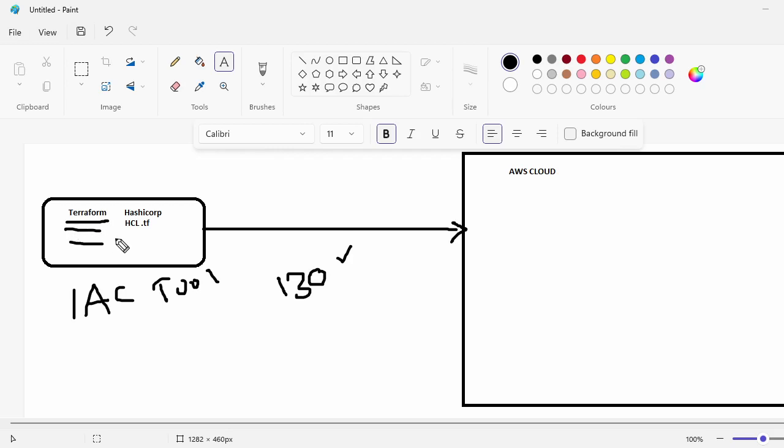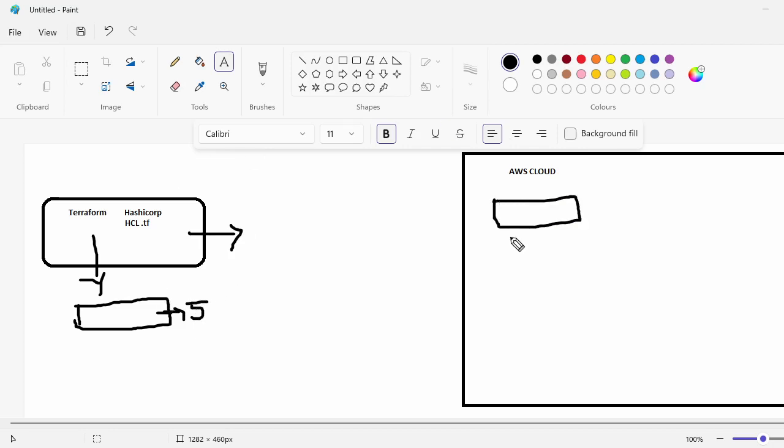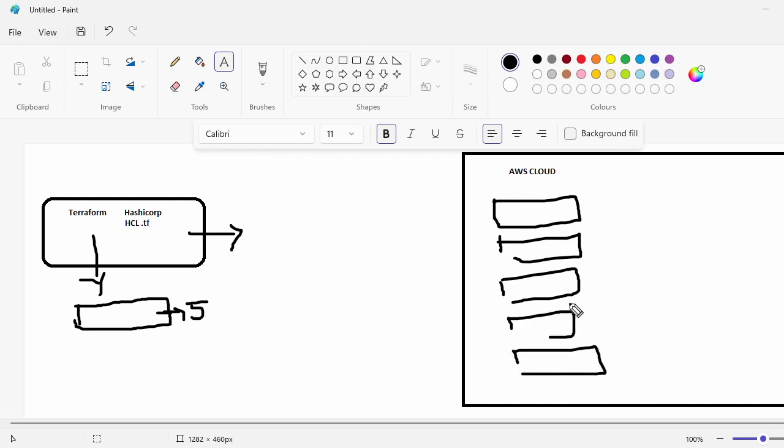Once you specify in your script how to create a server and how many servers you would like to create, for example, I want to create 5 servers, you can use the same script with a slight change. You can give a count here. So for 5 servers, when you run this, it will automatically create 5 servers in your cloud. See, it is very simple, right? It is fully automated.